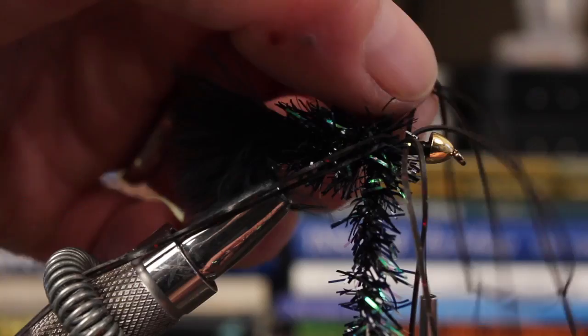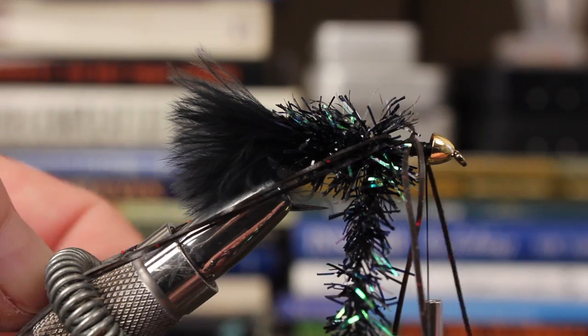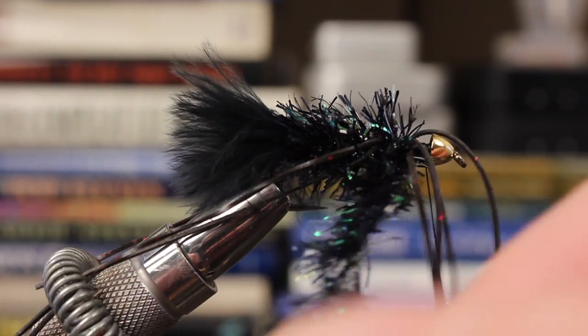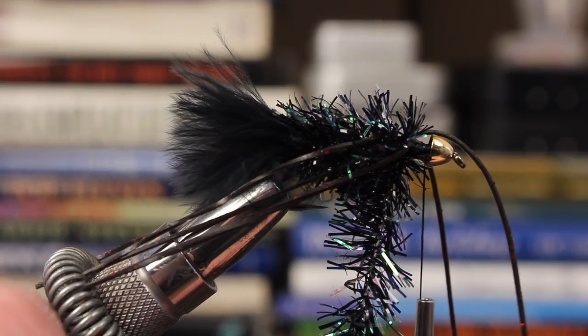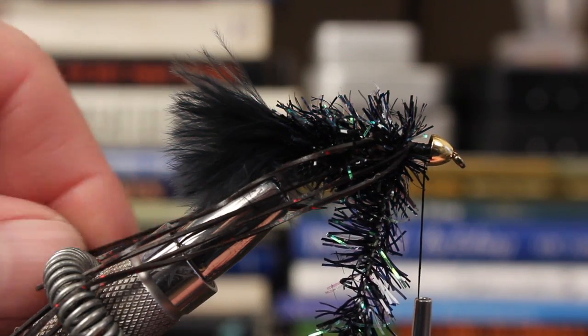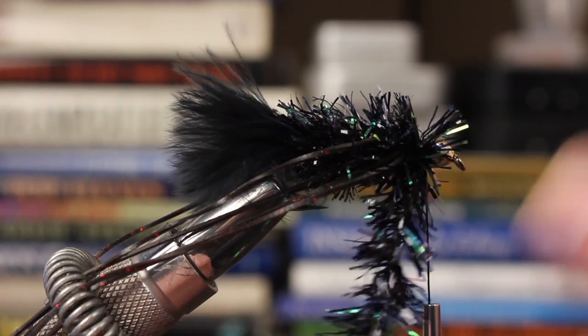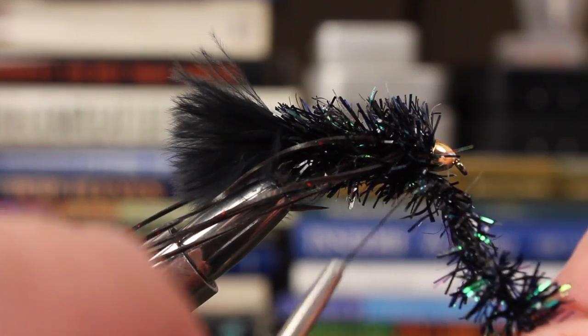When you reach the first set of legs, pull them back and secure them in the materials clip so they're out of the way when you take wraps in front of them. When you reach the front set of legs, do the same thing. Then, take wraps of Estaz to fill in the area behind the cone head and secure it with your tying thread.